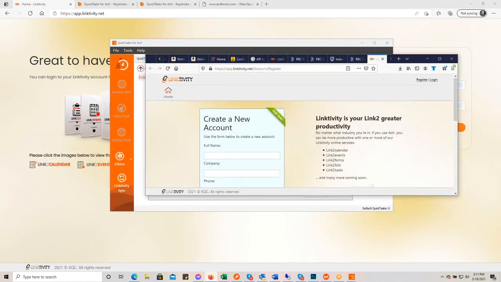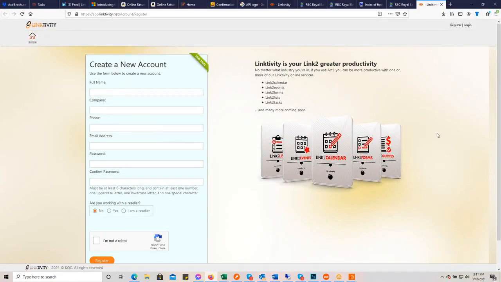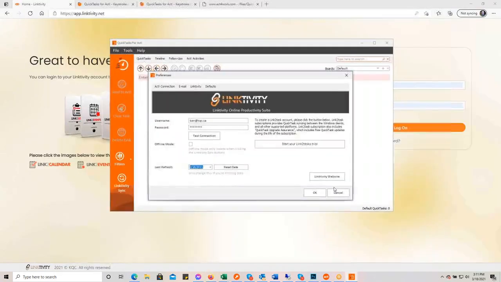And it would bring it over here. Okay, so that's what it would look like. I'm just going to minimize that. So now this is going back to a month ago as well. And then this is just a standard link to the Linktivity website so people understood what the services was about. Okay, now with that done, I'm connected.